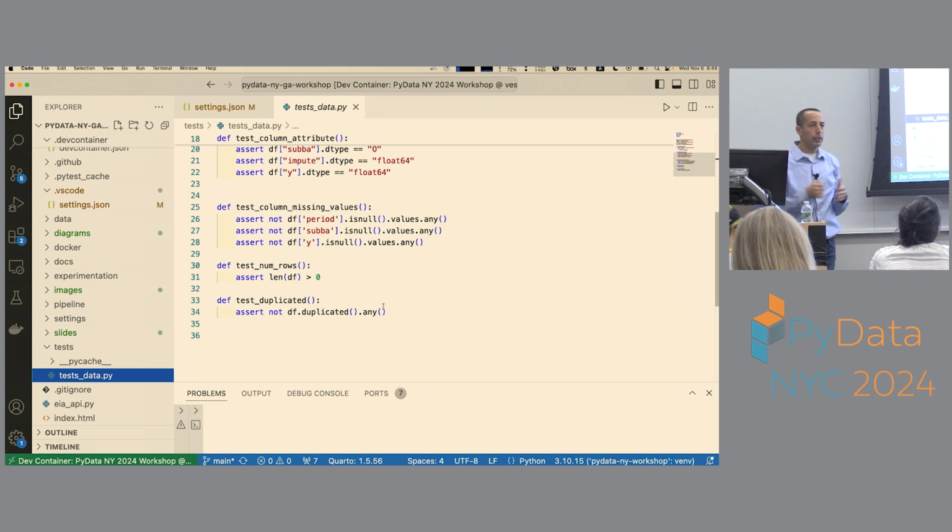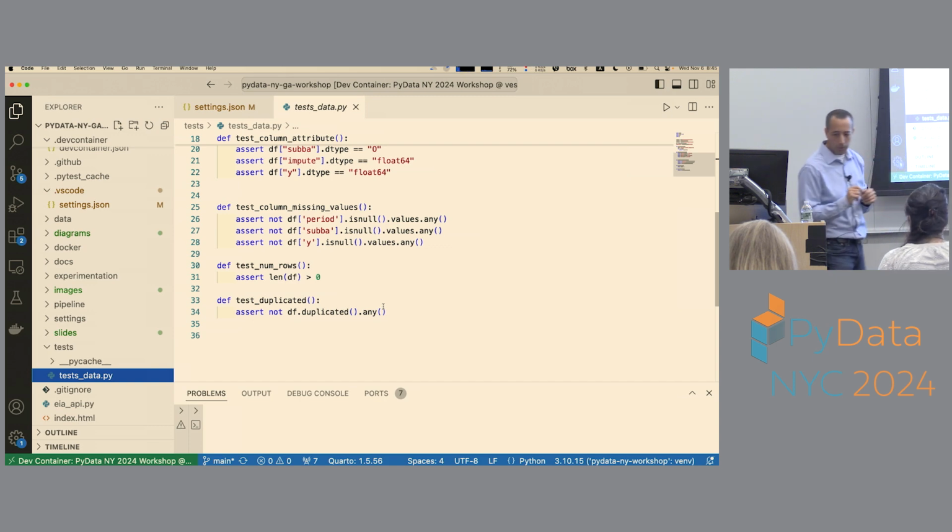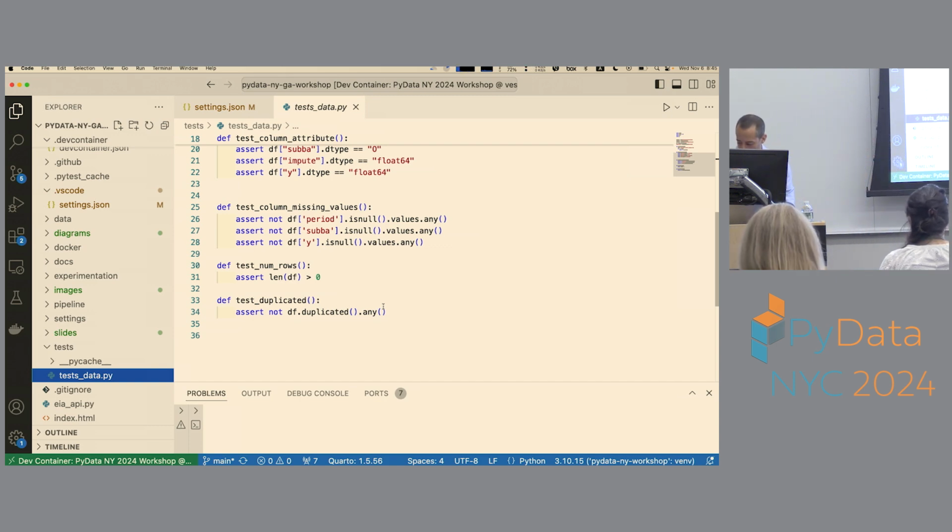So these are basic and trivial, I just put them as an example, but I can find 10 more use cases based on how familiar you are with the data. The more unit tests you add, I believe it will save you time down the road. So I highly recommend it. There are more tools than just PyTest; there is, I believe, PyData, and there is Great Expectations, and so on. So there are many other tools.